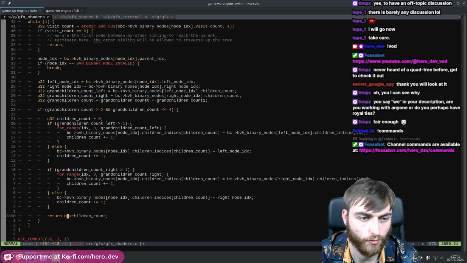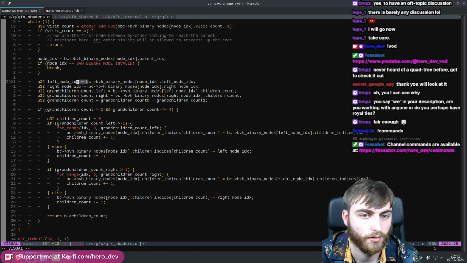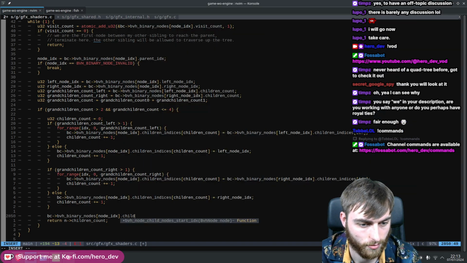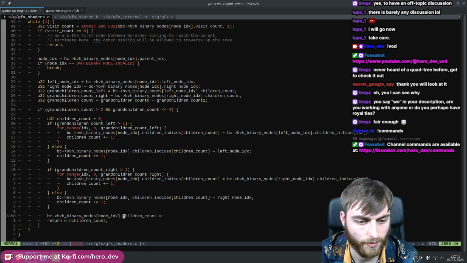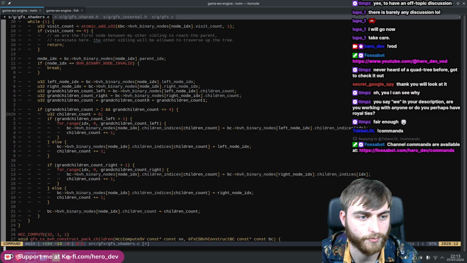Right, then we need to store the children count back into the node. Now that took a bit to work out, but it seems a good way to port it over.